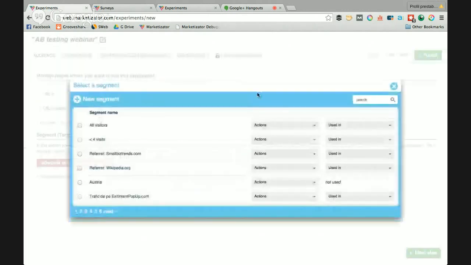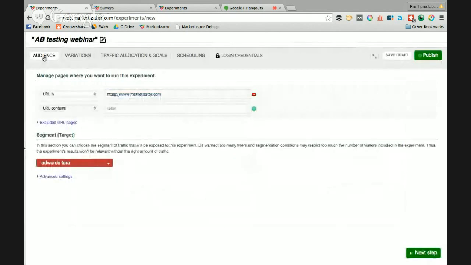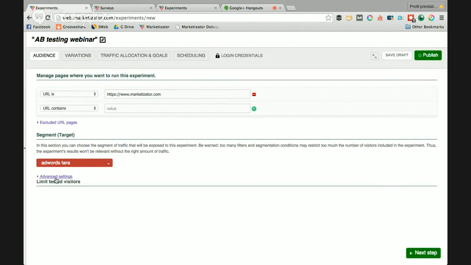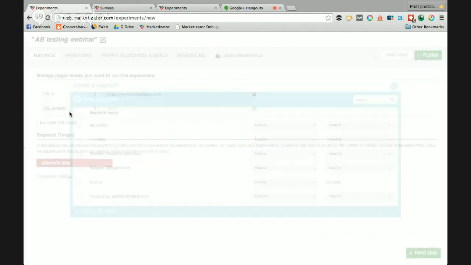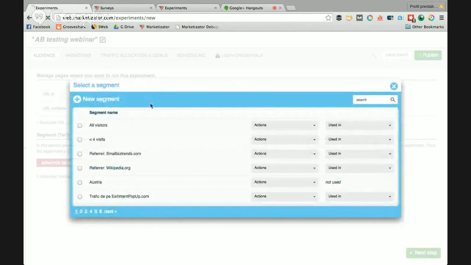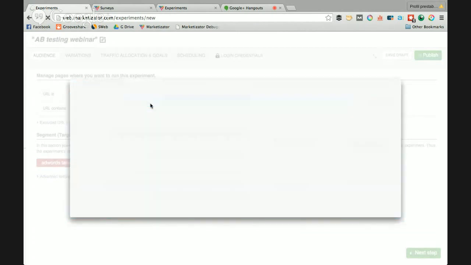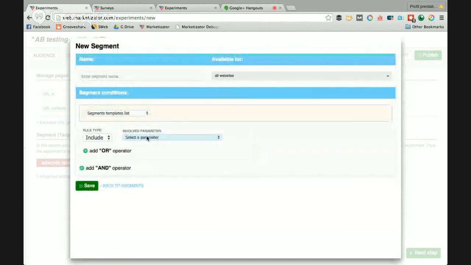Okay, from here, you are selecting the segment. So on this audience tab, you are selecting on which pages, and on the segmentation, you are selecting on what kind of visitors. From here, for example, you select a new segment, and the beauty of this platform is that it allows you to hit only specific visitors based on certain conditions. And the conditions are the refer type per URL. So the refer type could be, for example, direct traffic or organic traffic.